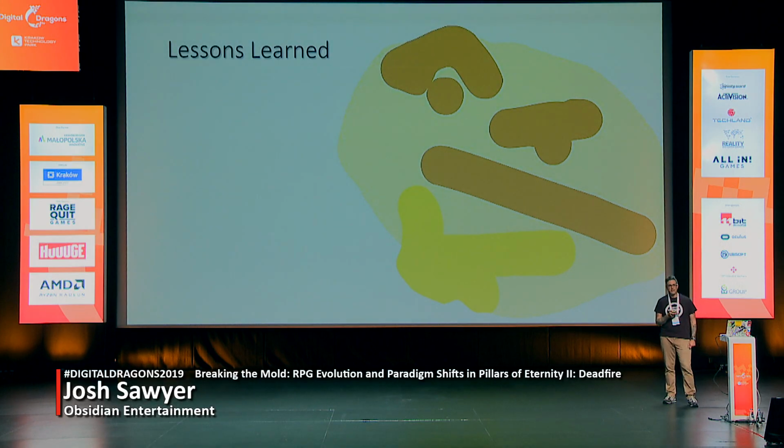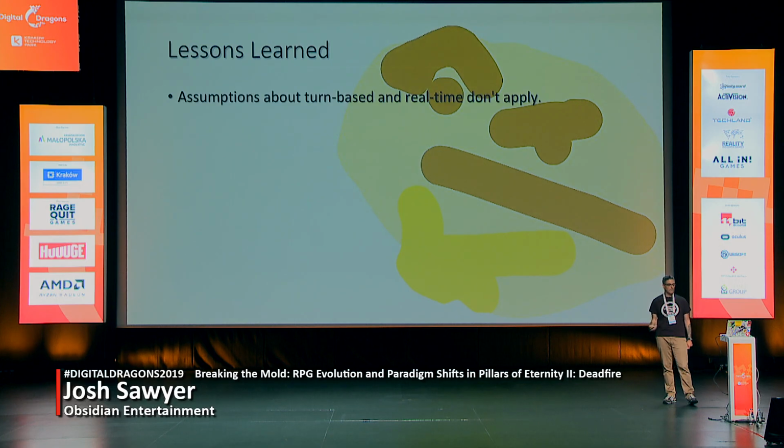All right, I actually made it through. So some lessons learned here. We made some assumptions about real-time with pause and turn-based combat that maybe don't apply anymore. It's not the late 90s, early 2000s. I know somebody's going to read this and say, oh my God, Obsidian's never going to make a real-time with pause game again. I'm not saying that, but what I'm saying is that I've always personally really liked turn-based games. I think we're now finding that there are audiences that also really appreciate them.